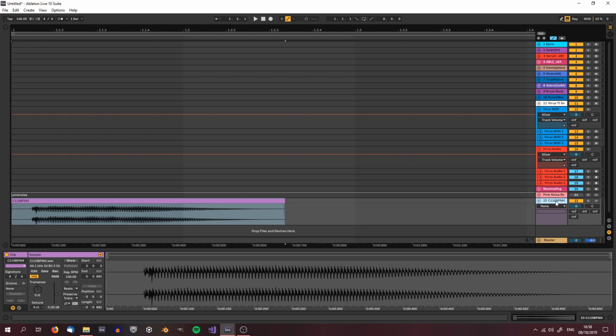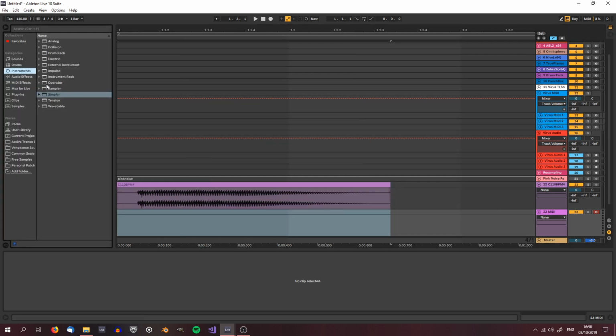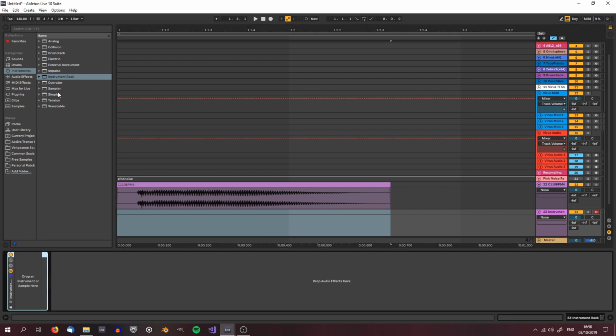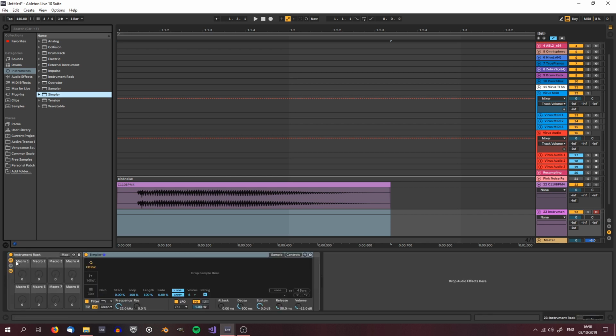So let's create a new MIDI track, and to do that you just press on your keyboard Control-Shift-T, and that is going to create a new MIDI track for us. So we want to then go here, Instruments, and drop an instrument track into this newly made MIDI track, and inside this instrument track we want to drop in a Simpler. So let's just go ahead and open our macro view. So we have the instrument track and Simpler pretty much ready to go in action now.